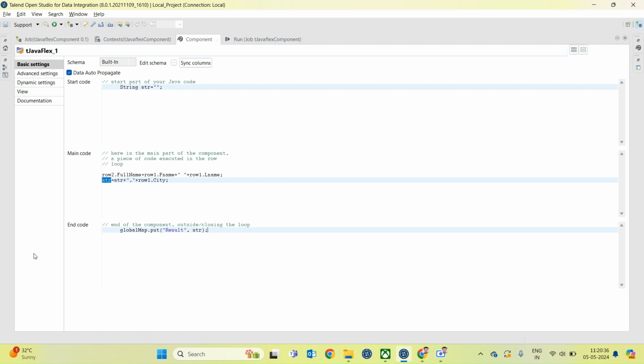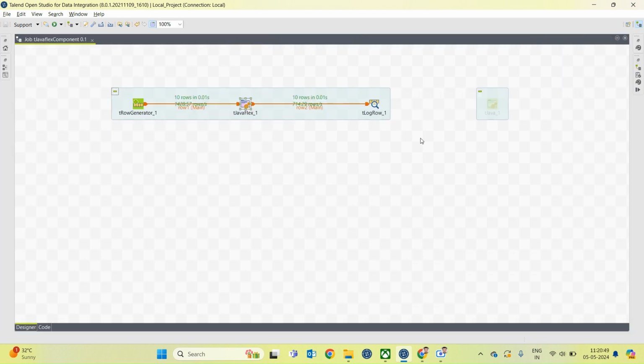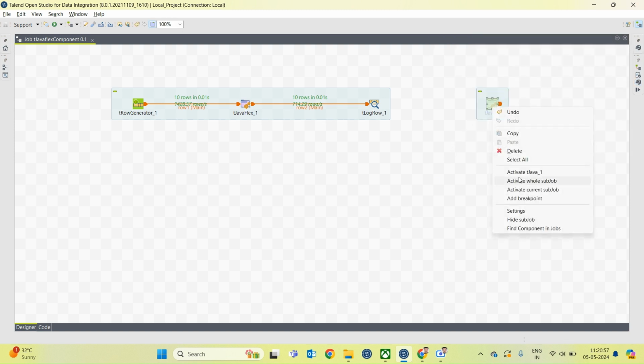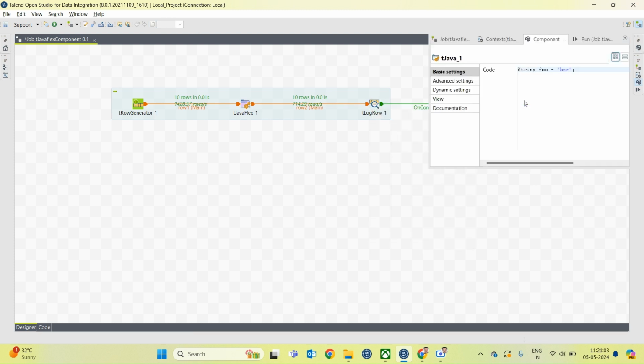So this is how we can store value in a global variable, and we are going to print this value of global variable in the tJava component towards the end of the job. Let's enable it first and then connect it using on component ok trigger.